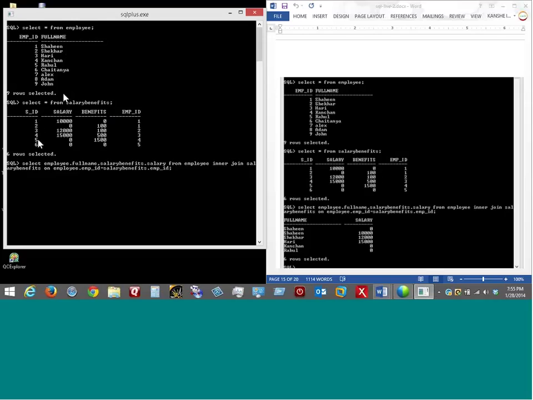Now the other table has some salary ID and some salary return and some benefit return, and that salary or benefit record has an employee ID assigned to it. Now ideally, and in this case I'm not using a foreign key, each employee will have only one type of salary and benefit. This has two. That could be a special situation in some companies, that's why I'm doing that. But where you are following a standard policy, you will basically have one line. In that case you will use a foreign key. Right now I don't have a foreign key, so I'm just specifying which employee ID has what benefits.